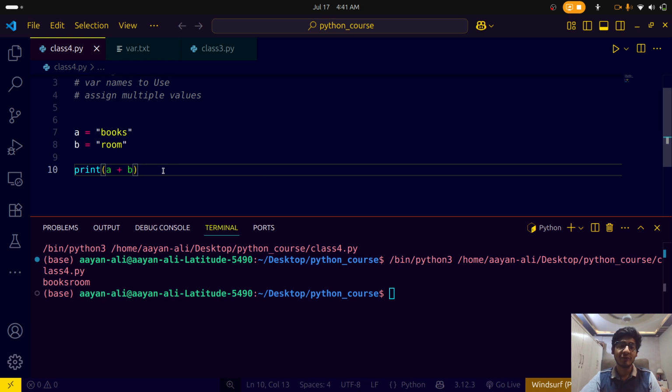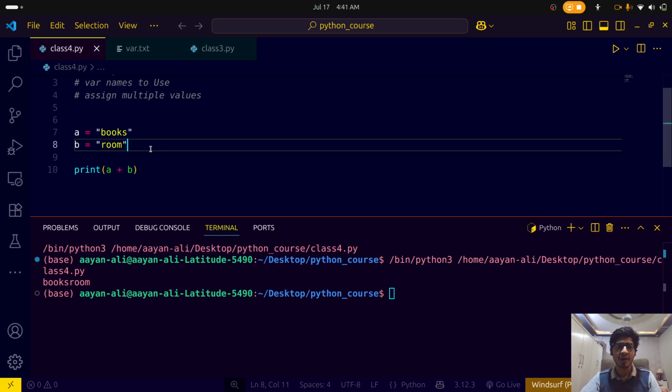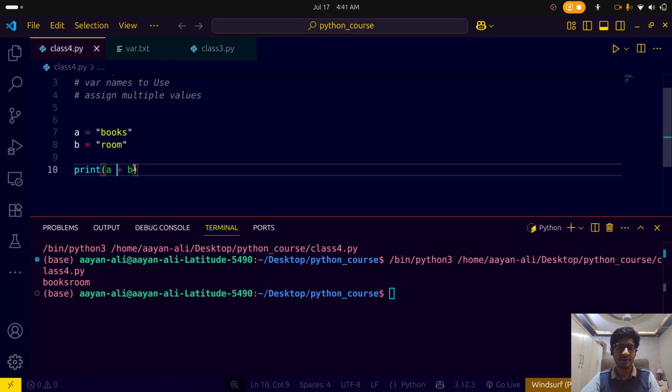So whenever you want to join two strings together, from now onwards, I won't use the word join. So I hope you know what is the meaning of concatenation in programming, okay? To join two strings together is called string concatenation, okay? To concatenate two strings, you have to use the plus operator, okay? We are gonna study what are operators in the next class, but everyone knows this is a plus operator. To add two things, we use plus operator, okay?